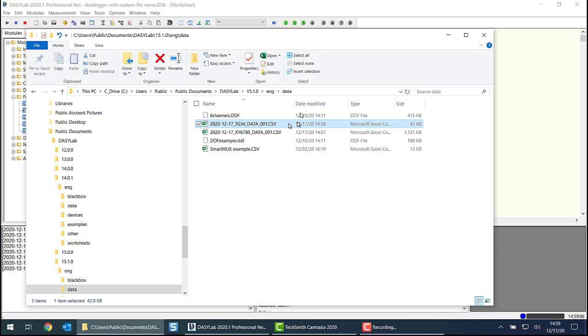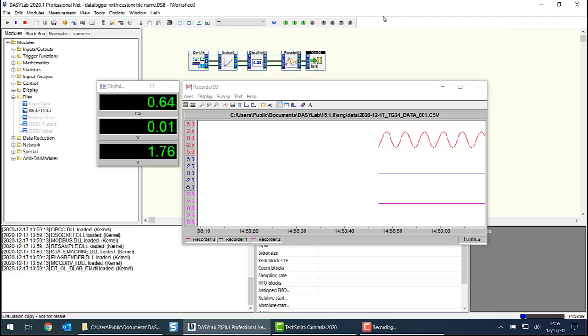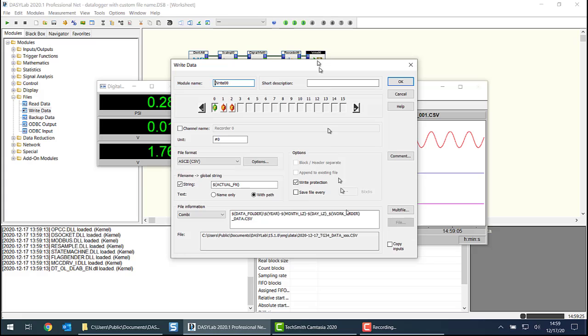So we have been able to create a custom file name and use that to ensure that you always are creating a new file name that reflects information that's important to you in your file name. I do recommend that if you use the year, month, day, you do use some punctuation so it's clear, and that you use underscores or spaces or other formatting in the file name just to make it clear and make it sortable.